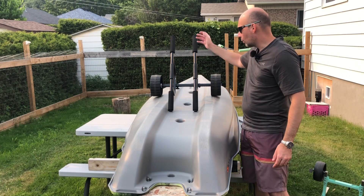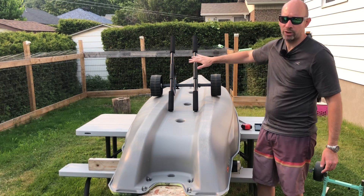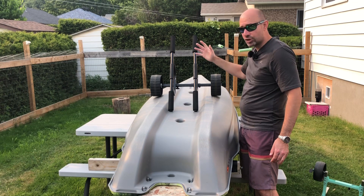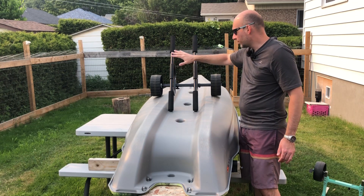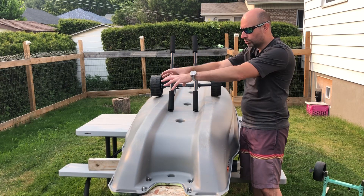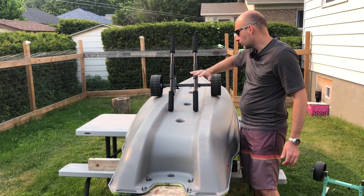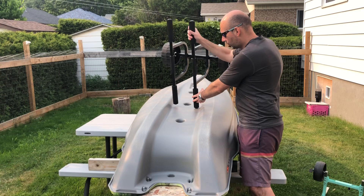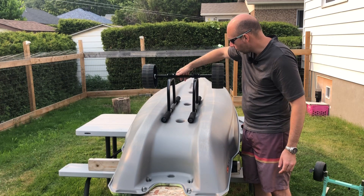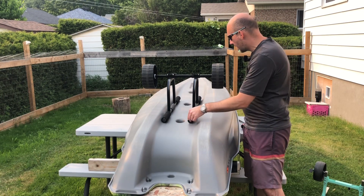Let's look at the latest one from GANFINE X. There are a ton of similar style kayak cart designs coming out in 2023 similar to this. This is just to show you the adjustability and flexibility of this type. It's not as compact as the previous model that folds down into a small rectangular package, but for me personally I just put it on the back of my kayak and it's not an issue. Look at the adjustability — you can make it fit just perfectly. It fits in the groove perfectly and then I can transport my kayak, fitting between the two hull channels inside my Pelican.